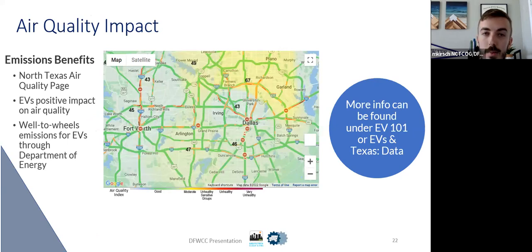All right, so this one is almost a summary of why we're doing this in the first place. There's 10 counties in North Texas that are in ozone non-attainment by the US EPA. If you're not familiar with what that is, it basically just translates to that there's too much pollution in our region. We have resources in regard to current ozone activity too, which is the map displayed here, which can be found on our North Texas air quality page.